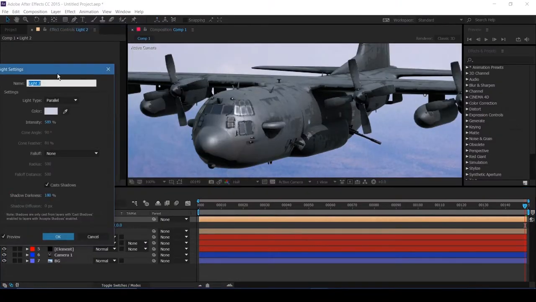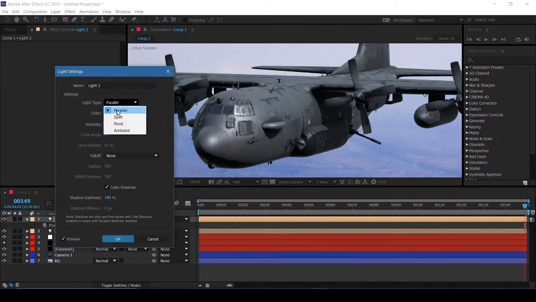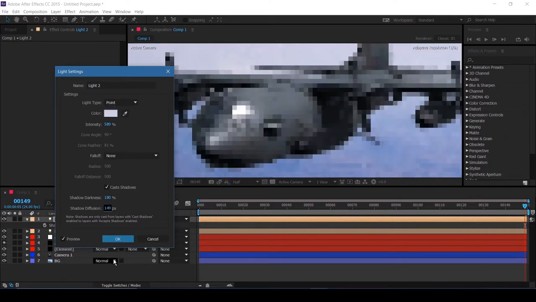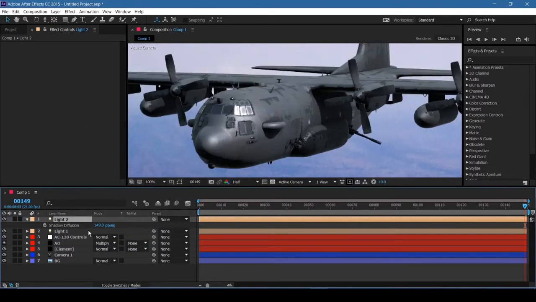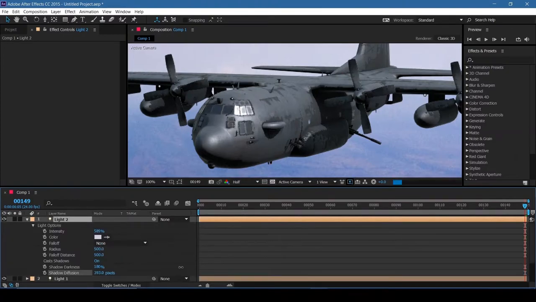You will need to alt-click the stopwatch on the propeller option. Jetstrike models have a special interface made where you can easily animate the parts of the airplane. So, then you write the expression: time times 9000. This will take care of the animation for the propellers. Either raising or lowering the number obviously speeds up or slows down the rotation. That's obviously up to you.